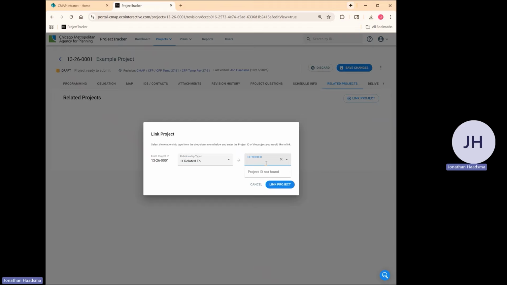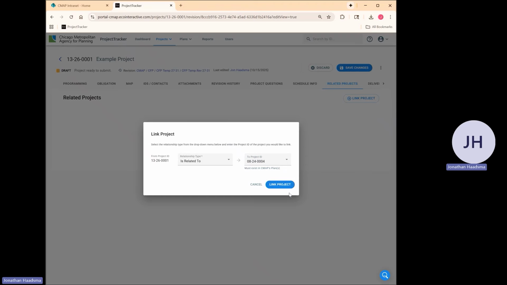And then here we actually have to type in the project TIP ID. So say this is related to another DuPage Council project, we can type in 824. And as we type this in, you can see that options pop up in the search bar. And then you can select it from an existing TIP ID.